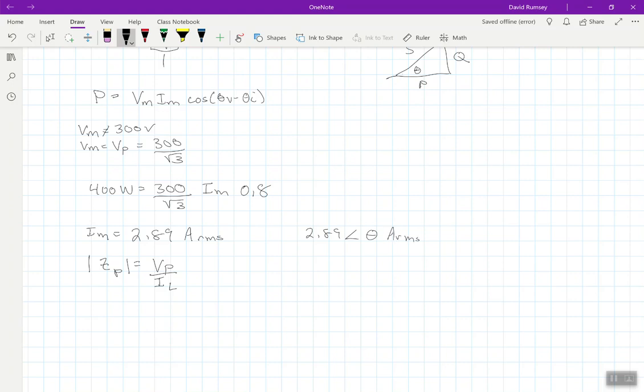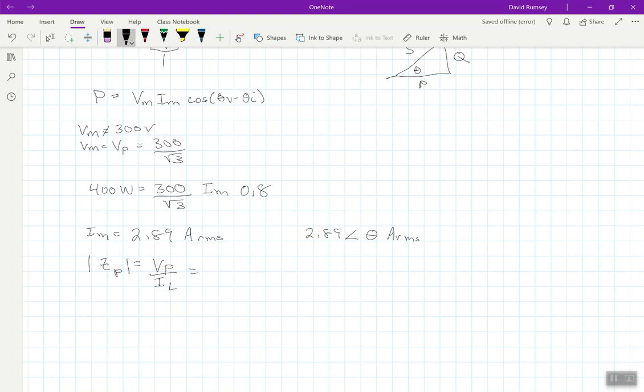But the problem really didn't give us enough information to know what that angle was, because it just said that we have a line voltage of 300 volts. It didn't say what the phase angle was. So there's no way, we could assume it's 0, but we can't necessarily make that assumption. So there's no way for us to figure out these angles in this problem. So we're going to, again, just look at the magnitude of ZP.